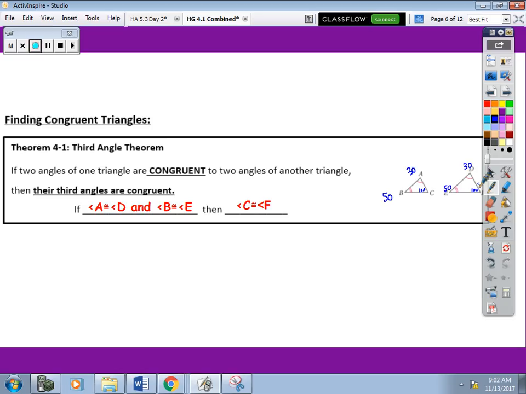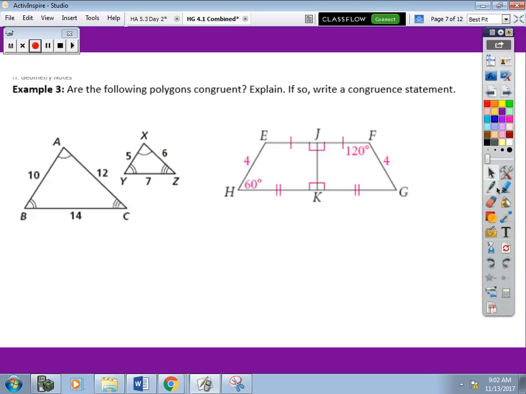Therefore, they are congruent. So without having to use triangle sum and prove that, because we're not going to be given angle measurements, we're just going to be given markings or told that they're congruent, this is a really useful theorem. Okay? When you write it out, you can either write it out like this, or you can write third angles theorem. Because I know we like to shorthand in our proofs, right, as much as we can. So you can abbreviate third and your angle. All right, so sometimes we'll have to use that also in some of these problems.